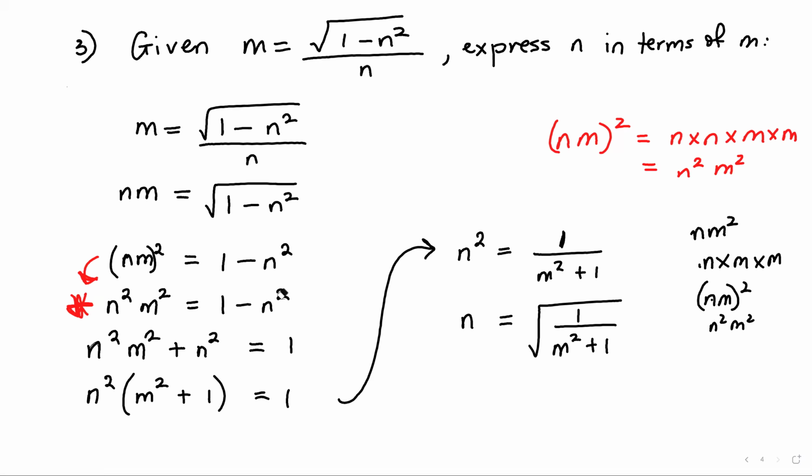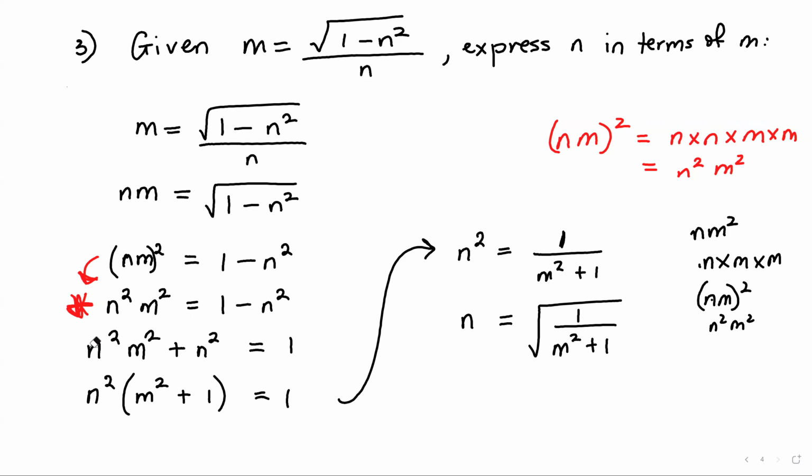At this point, you want to group all your n terms because the objective is to make n the subject. So what I did is I kept n squared m squared on this side, and I moved n squared from the right-hand side to the left-hand side. So this is minus n squared. When I move it to the left-hand side, I will have to add. So it will be n squared m squared plus n squared is equal to 1. And now I have two terms in n. So whenever you have two terms with a common factor, you can factorize. Factorizing this side of the equation, I can use n squared as the common factor since n squared is common to both this term and the second term.